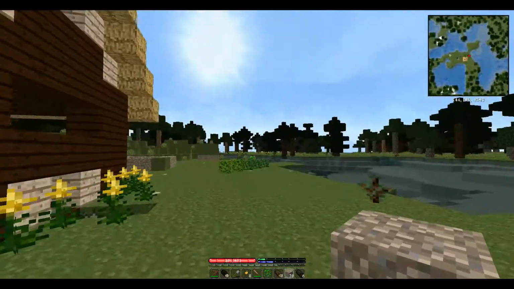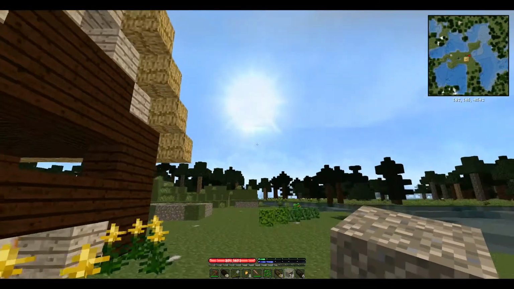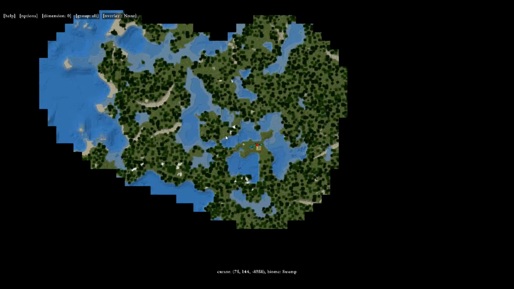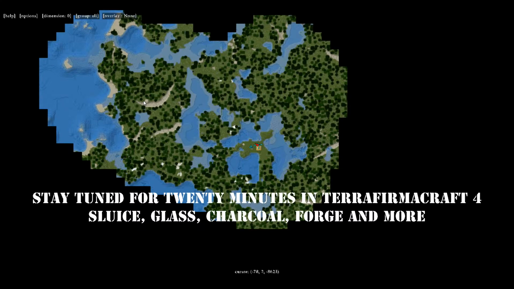We need sand, guys. What's our time doing? Sun's almost going down. All right, let's look at our map. Pull the map up. It's J. I think we're probably going to have to go all the way over to the ocean in order to locate sand.